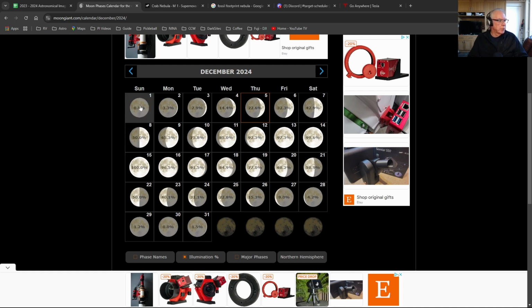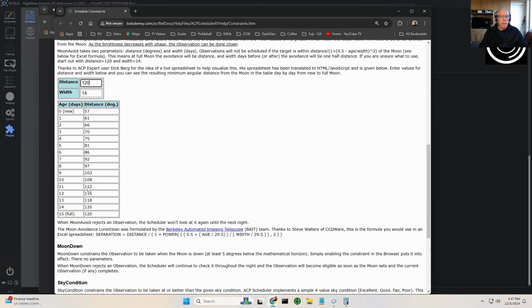So we count: 0, 1, 2, 3, 4, 5, 6, 7. So that would be line 7. So we come back over here. On line 7, I need that moon at least 92 degrees away from the target that I want to image before that exposure plan becomes active.